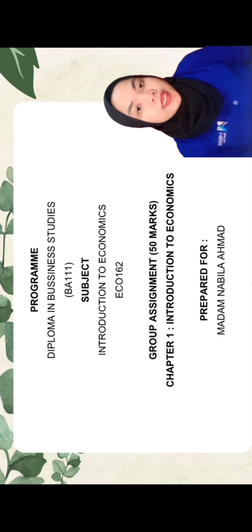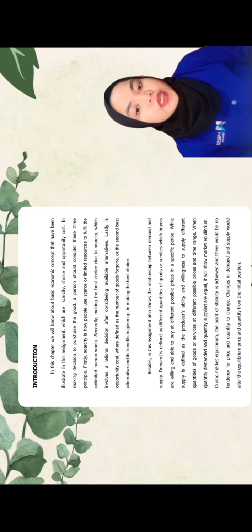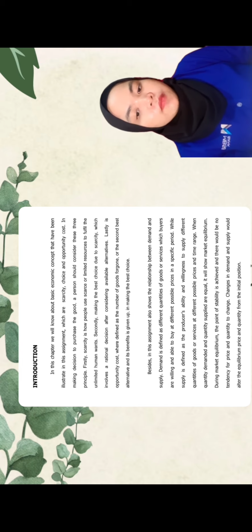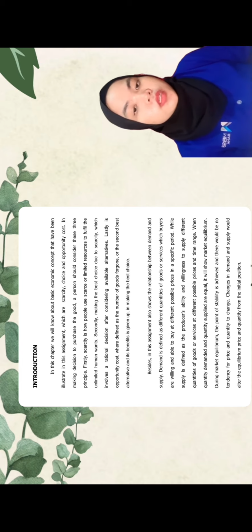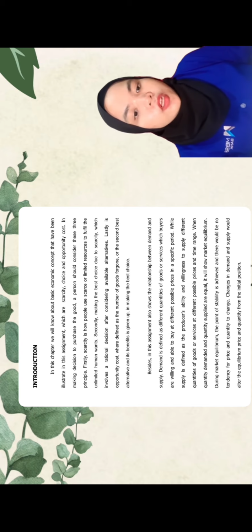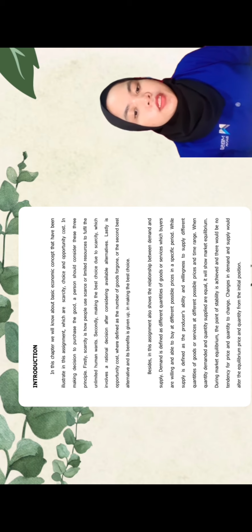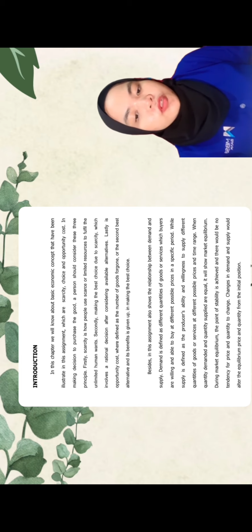The topic of the assignment of Group 1 is Introduction to Economics. In this chapter, we will know about the basic economic concepts that have been illustrated in this assignment, which are scarcity, choice, and opportunity cost. In making a decision to purchase a good, a person should consider these three principles.